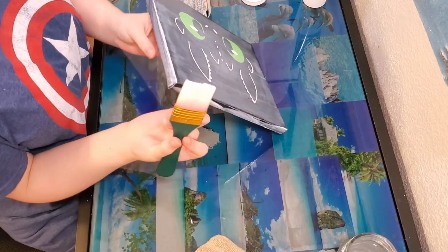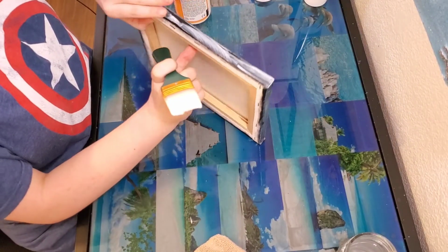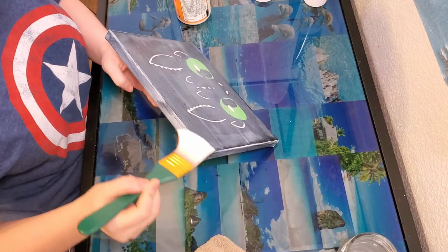So I was applying Mod Podge to the sides of my painting, and then this happened to me. And I was like, "Of course you fell over." But don't worry if this happens to you. All you have to do is go over with your brush again, make sure it looks even, and then it'll dry and you won't be able to tell.